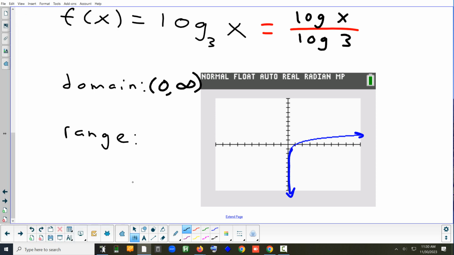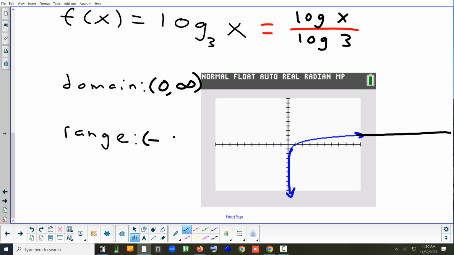Okay, so our domain, 0 to infinity. How about the range? All real numbers. The range is all real numbers. The graph will go down forever, and it'll go up forever. Log functions do not have any horizontal asymptotes. It's just going to keep going like this. It's going to be slow, but it's still going to keep going up very, very slowly. So as you keep heading further to the right, the log function is basically as horizontal as you can possibly be without being horizontal.